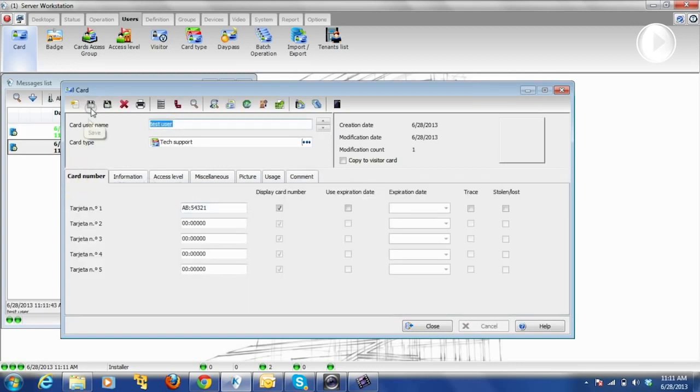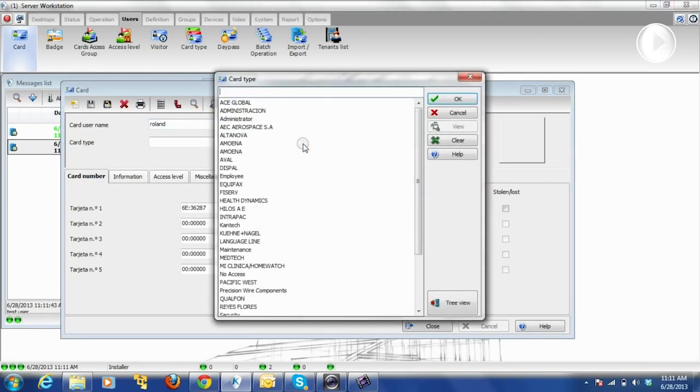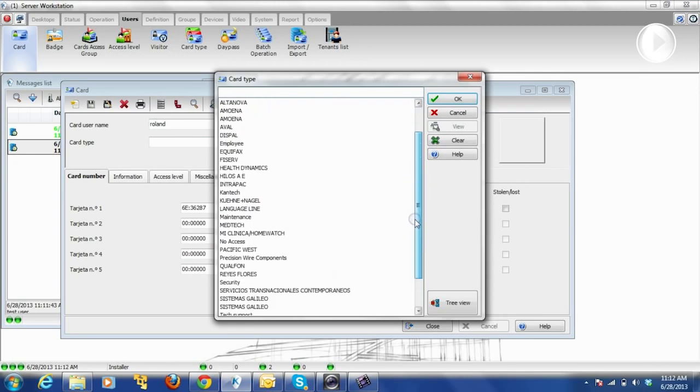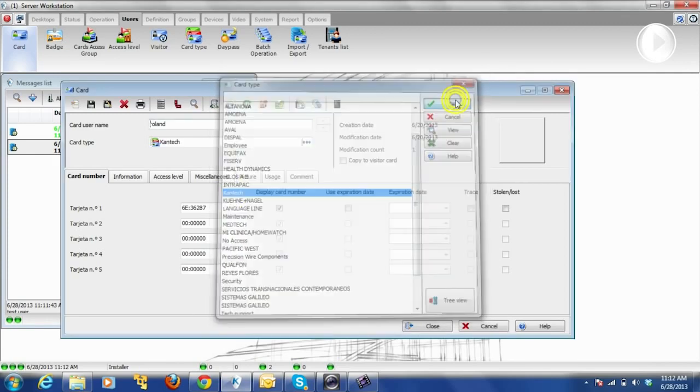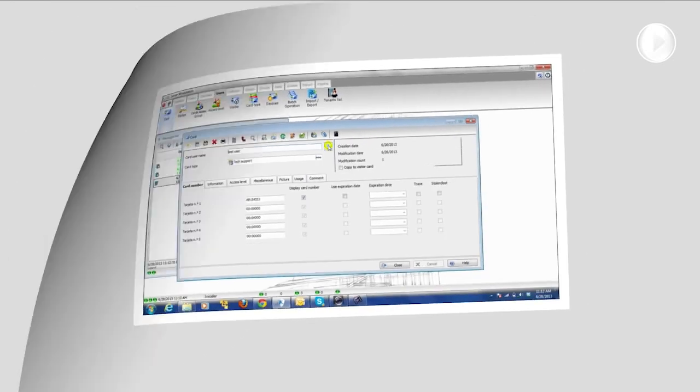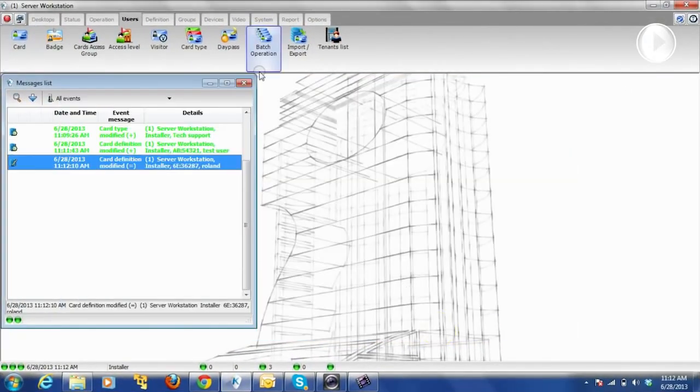So we have the card created. We have different other cards in there. We can check. Okay, so we'll test. Let's say Warlon. We can add that to Cantech. Cantech, okay. All right, so we have some users there.